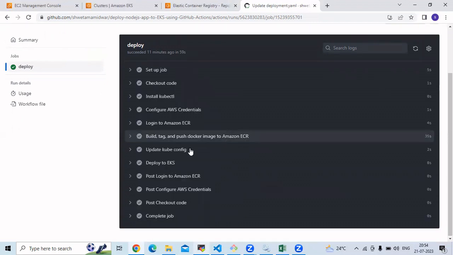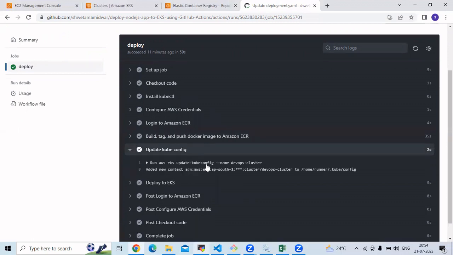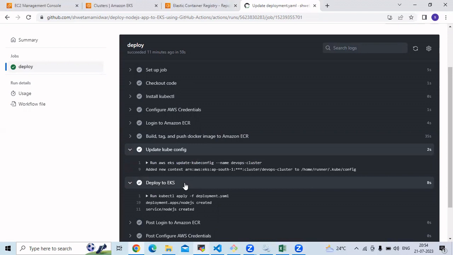Now the next is update our kube config. We have updated our kube config, run aws eks update-kubeconfig --name and our cluster name, DevOps cluster, right? Now the next is deploy to EKS, that means our EKS cluster.